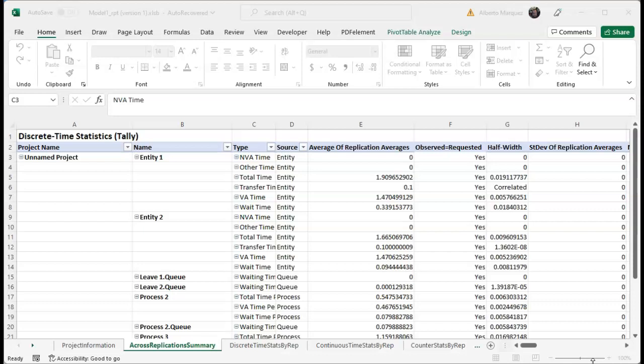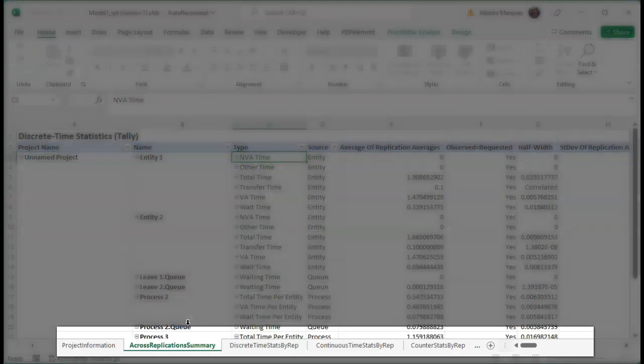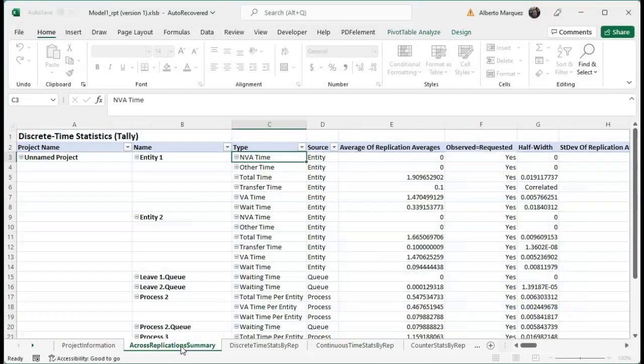This is actually, in my opinion, good, because now the user can decide what to do with the information in terms of running its own statistics, which in the past could have been cumbersome, translating the data from a PDF file into Excel and then from there customizing work. So this is the output that is produced. There are several tabs, and we're going to discuss what they have in detail.